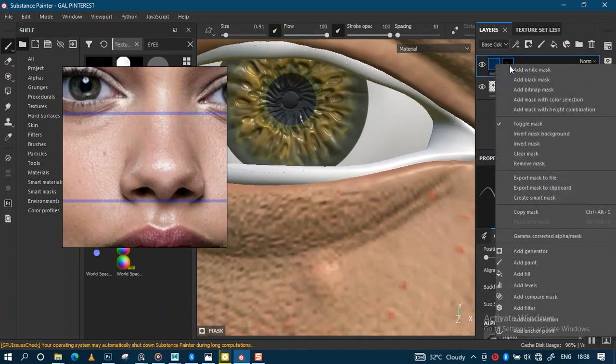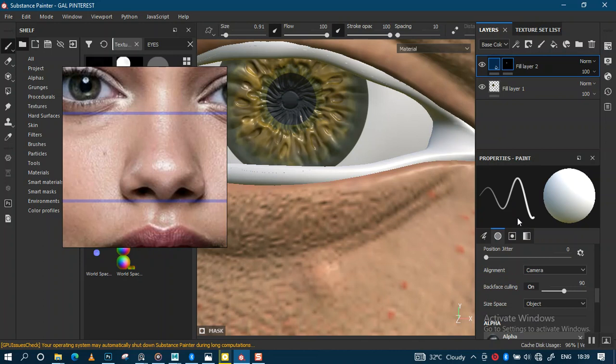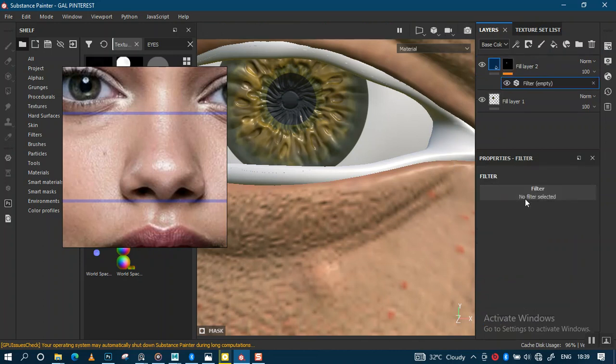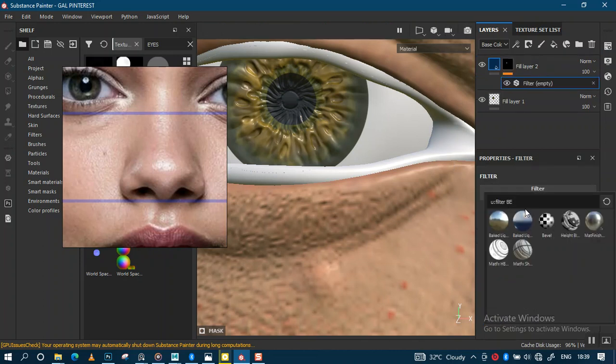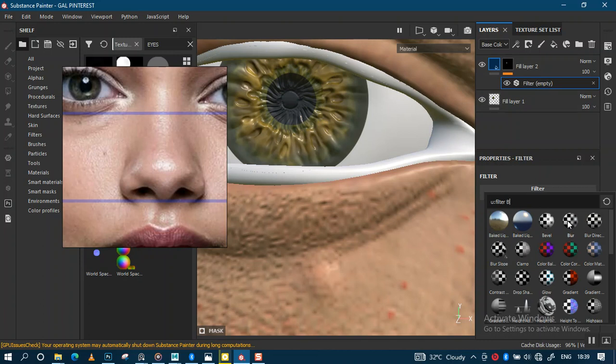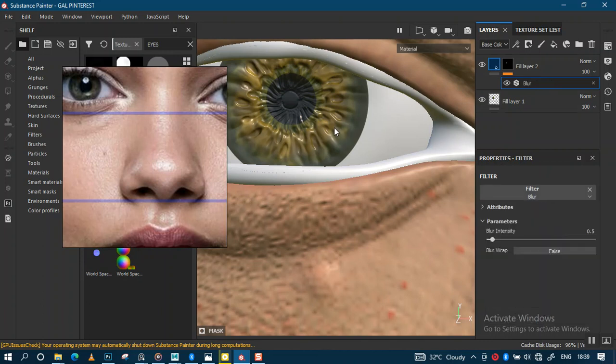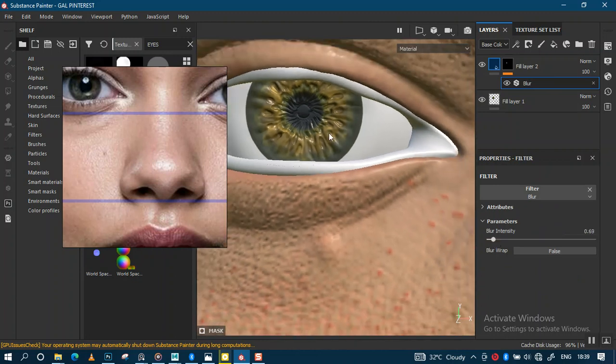Then I'll just blow out. I'll add the filter blow. Just blow this out. Okay.